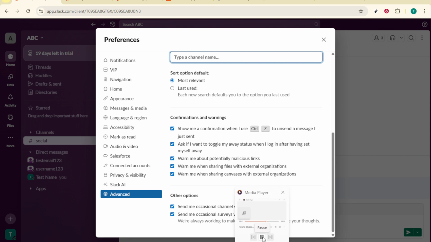On macOS, open System Settings, go to General, then Login Items. In the list of items that open at login, select Slack and remove it or toggle it off. If you're on an older version of macOS, you'll find this under System Preferences, Users and Groups, then Login Items.